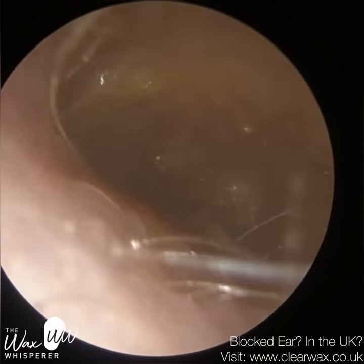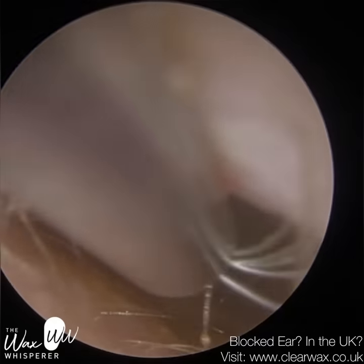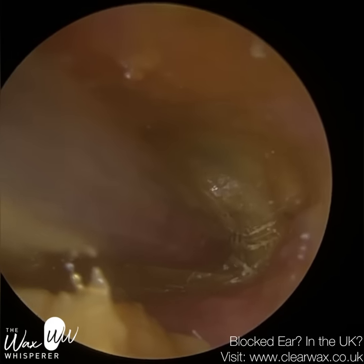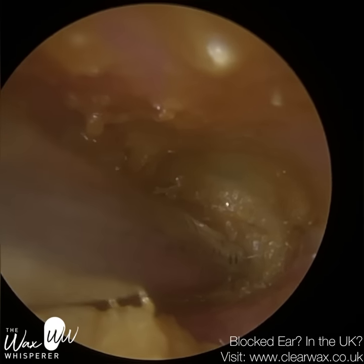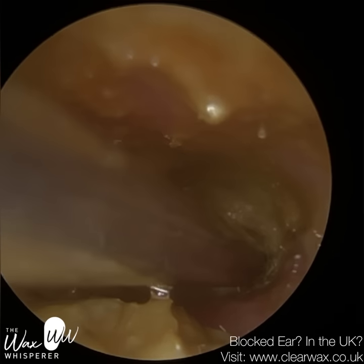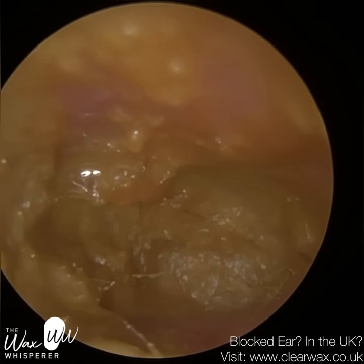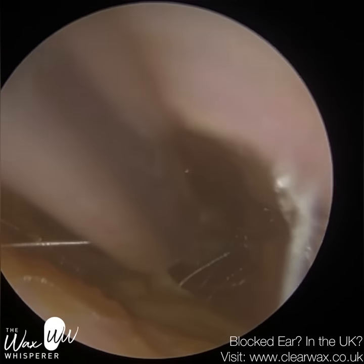So we're just working on the eardrum, using a lot of olive oil drops here just to change the consistency — because it's mushy, you want to bind it together. I'm using the fine end and I can see a hint of the eardrum around two o'clock. I can see a bit of a blue pearly appearance coming through this debris and I'm just kissing the surface. I'm half ready to come away if it becomes uncomfortable for the patient — I just don't want to make it an uncomfortable experience.